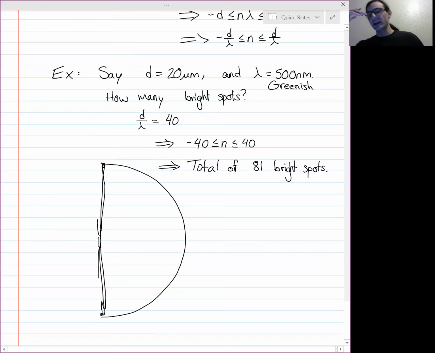In most cases, we won't detect that because you need very, very bright sources to see those. The intensity for any slits that are finite in width, not the distance between them, and again, we'll talk about this later, drops off as you get further and further away. So you would have bright spots maybe here, here, here, and then you'll have 40 of them. The point is there's a fixed, finite number. They don't go on forever in whatever direction.